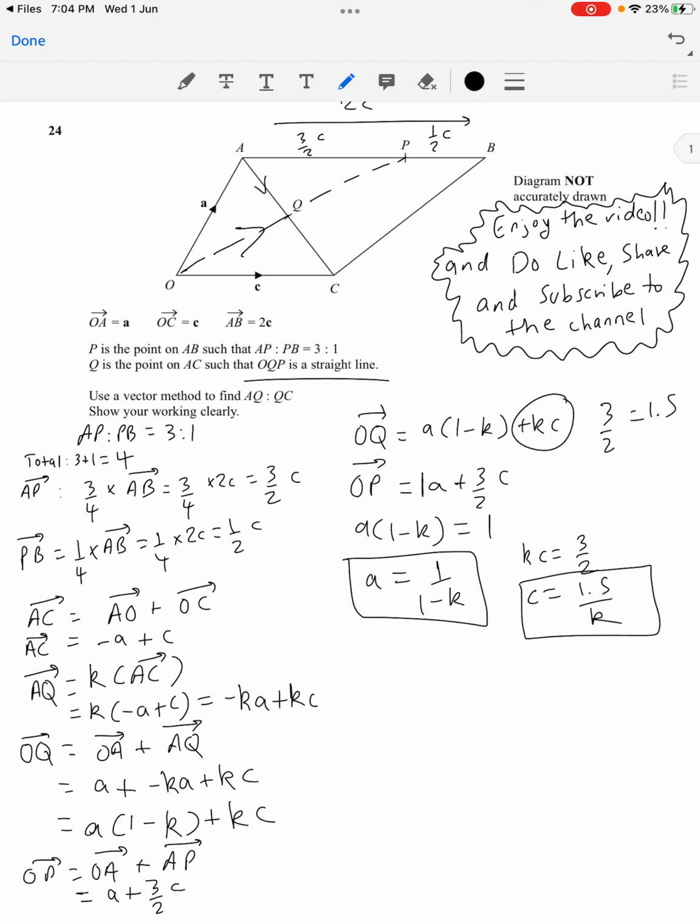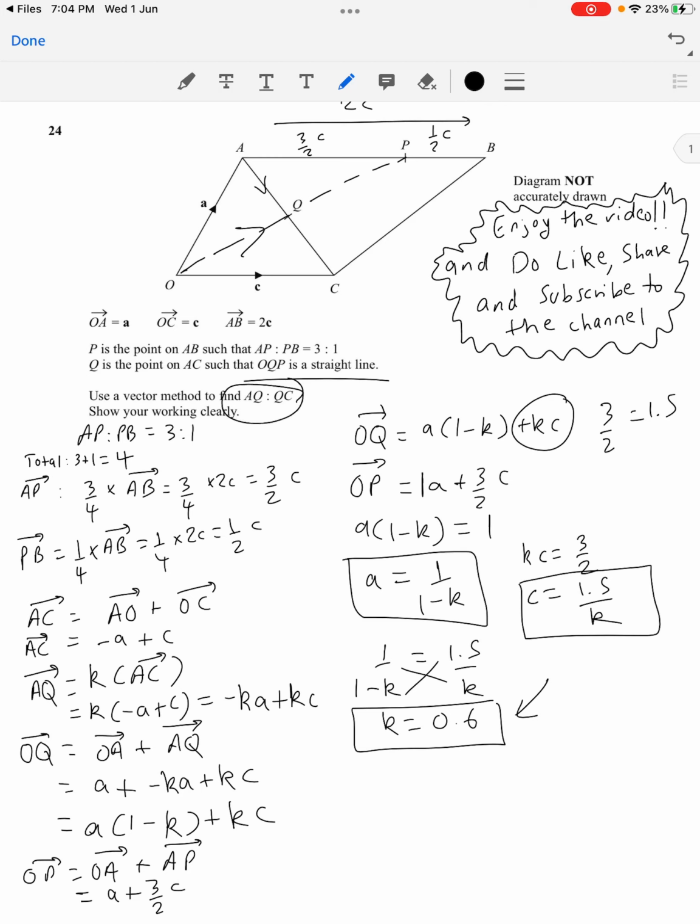Alright. Now your next job is just to equate both of these equations and cross multiply them. Once you cross multiply them, you should be getting K's value of 0.6. Hopefully you guys know how to do algebraic multiplication, so in that way we should be getting K is equal to 0.6.